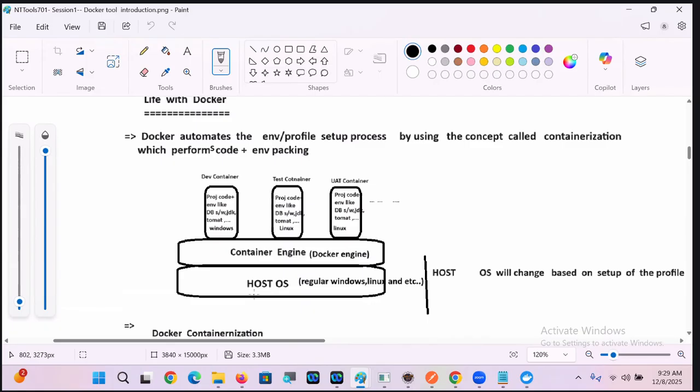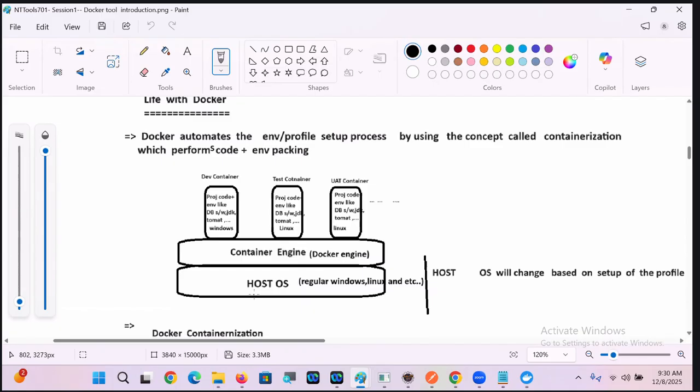See, there are 10 clients, one client has Linux, but their Docker software is there. In that, the Docker container is there. Inside that Docker container, the compatible OS and compatible DB are there. It's nowhere related to the client organization's OS. The client organization's OS is Linux, but the Docker code is designed to execute on Windows. But in the Docker container, the Windows OS will be there.